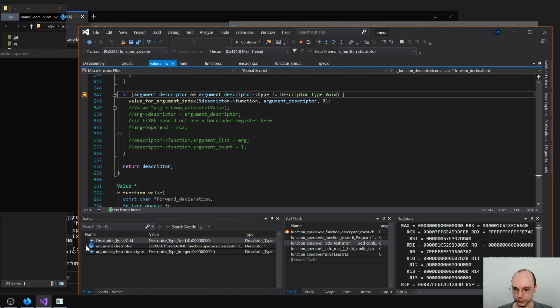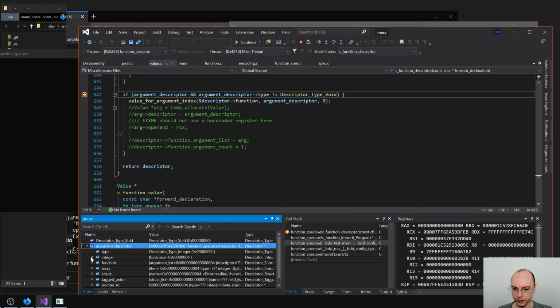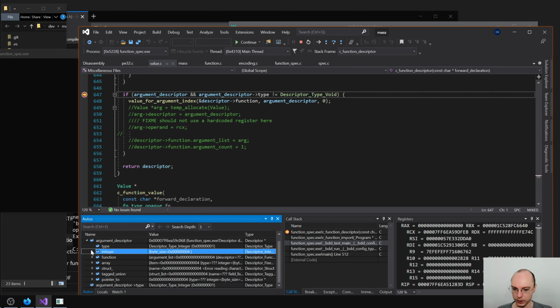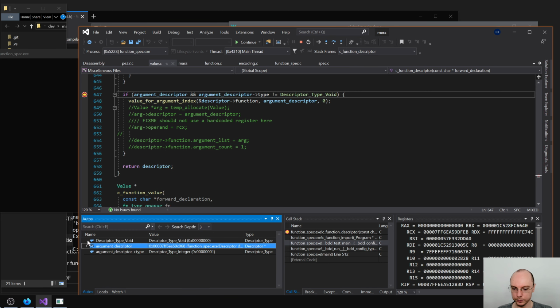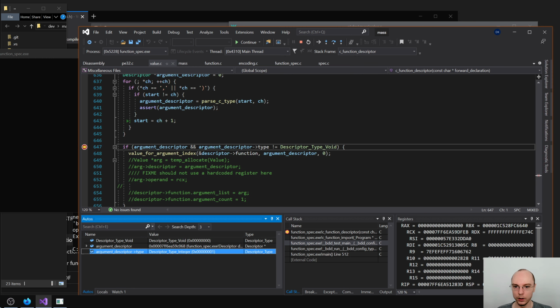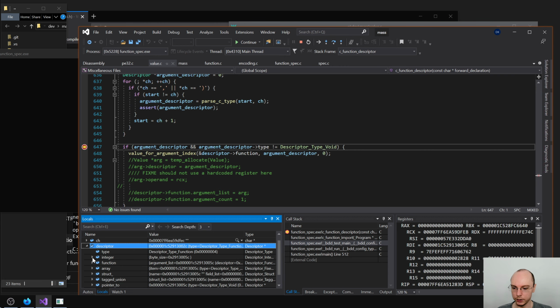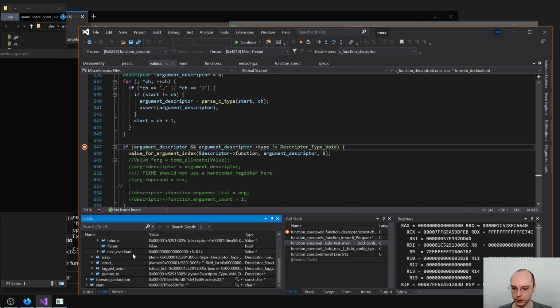What is argument descriptor? Argument descriptor is integer of byte size 4. That seems correct to me. Descriptor type, yeah, descriptor type is integer. So that's okay. What is a descriptor function?